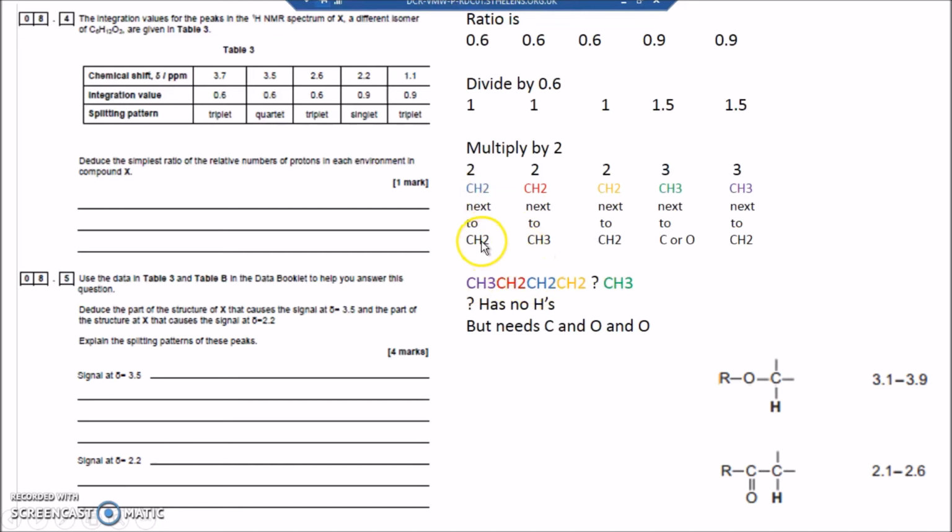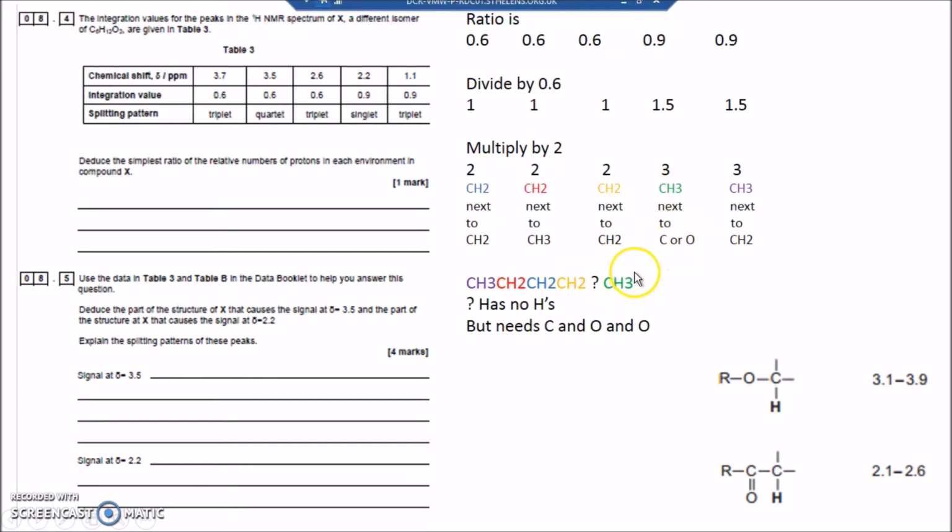A blue one is next to a CH2, a yellow one's next to a CH2, so I'm actually not sure which way round these will be. So I've got a blue one to a CH2, that's correct, and this side a CH2, a yellow one, that's correct, and my yellow one's next to a CH2 as well this way. So these two, this blue and this yellow, could be either way round. They're bonded to CH2s. My CH3 is bonded to a C or an O.